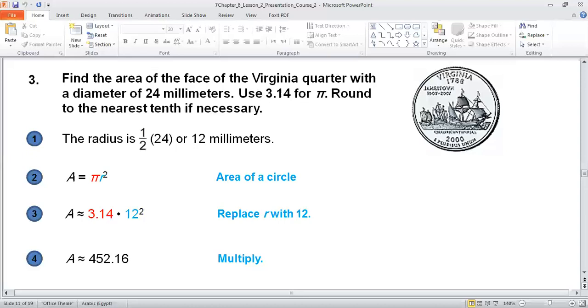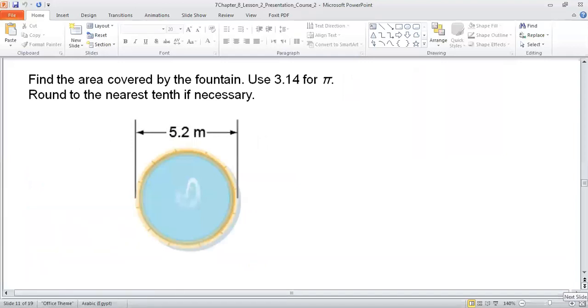452.16. If I need you, Faisal, to make approximation to one decimal place, it means to the nearest tenth, my friend, what will it be? It will be 452.2. Excellent, Faisal. So this one will be 6, give 1, another 1. 1 plus 1 will be equal to what? Equal to 2.